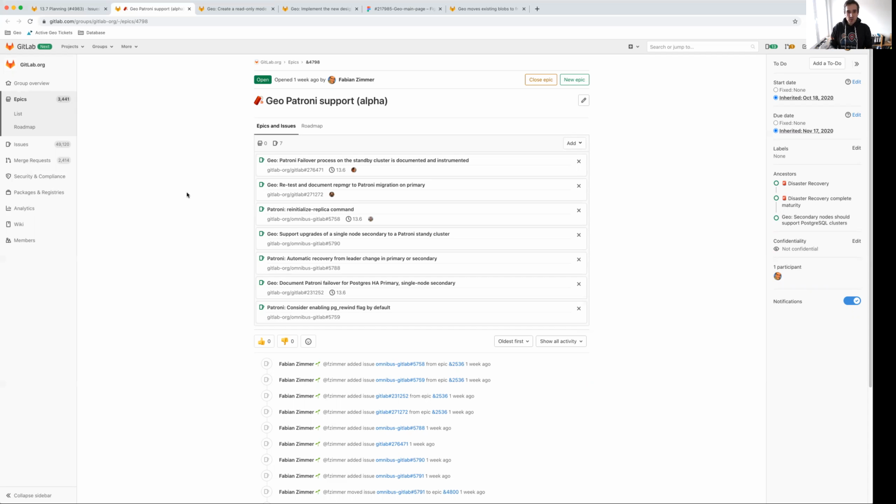We're also going to document how to upgrade a single node from a non-Patroni instance to a Patroni instance. So this is really something that we're pushing forward. It's quite exciting because it is highly relevant to some of our customers, and overall should allow us to get closer to a situation where a secondary has pretty much the same infrastructure deployment as the primary. So when you fail over, there are not many differences.